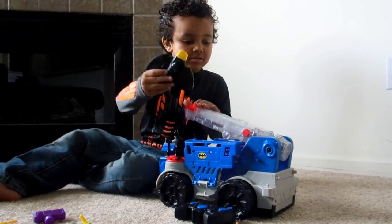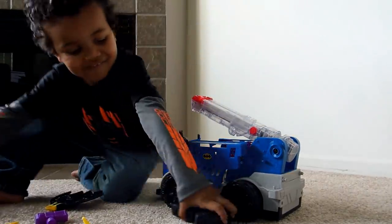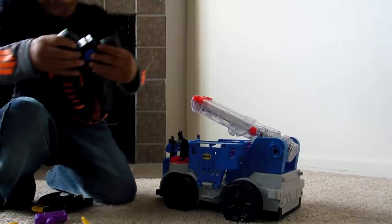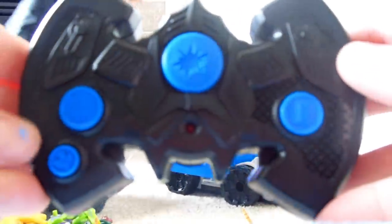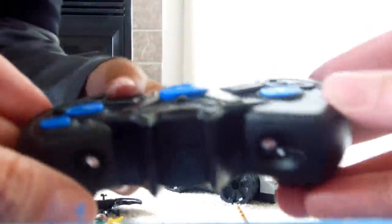Okay, show everyone. So it comes with the remote. Show everyone the remote. Come up close so everyone can see. Okay, so it has a remote, and then it has different little buttons you could push. Do you want to push one of the buttons and see what it does?